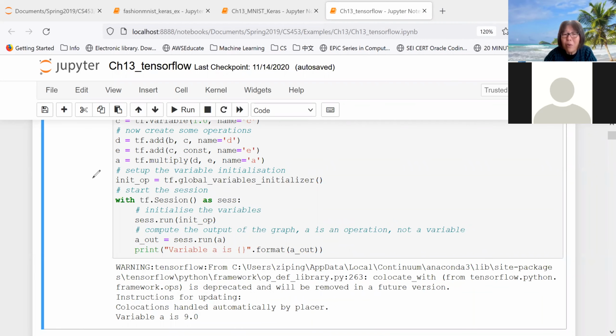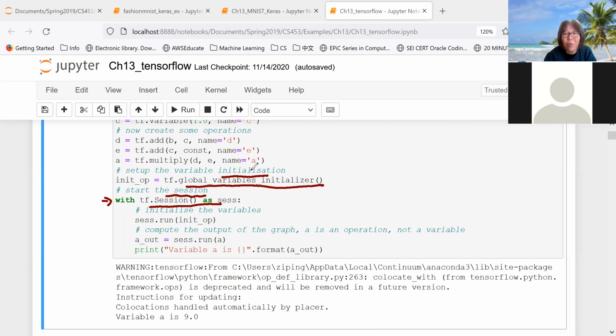In order to use TensorFlow, you also need to set up the initialization. To do the initialization, we call the global variables initializer. Then we can start. For TensorFlow at the low level, you always start with what we call a session to do the operation. So it's with tf.Session as session.